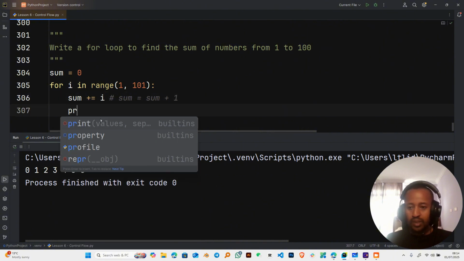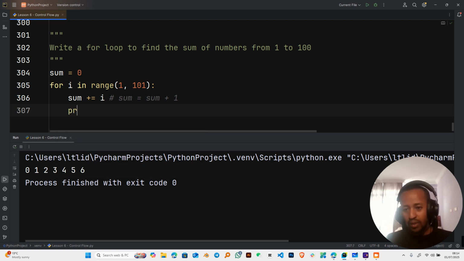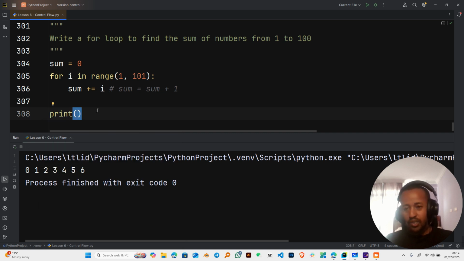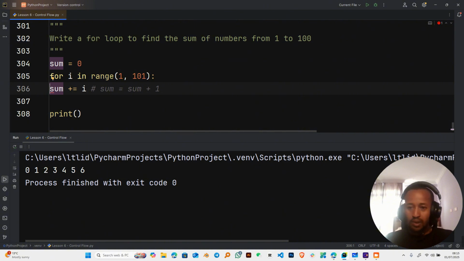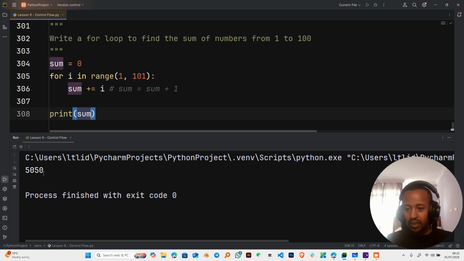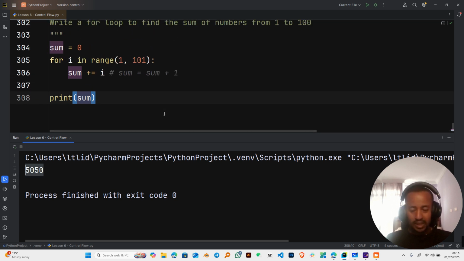So if we print out, no, we don't have to print it here, but outside the loop. Keep in mind that indentation is very important in Python. If you don't do correct indentation, then it's going to be an error. If I put the indentation here, then it's never in the loop, just a sequence of code that's going to run, and it's going to cause an error. So I'm going to print out sum. So sum is 5050. Okay, this is the exercise that we've done.